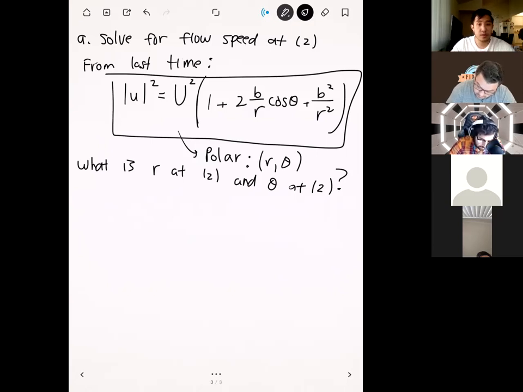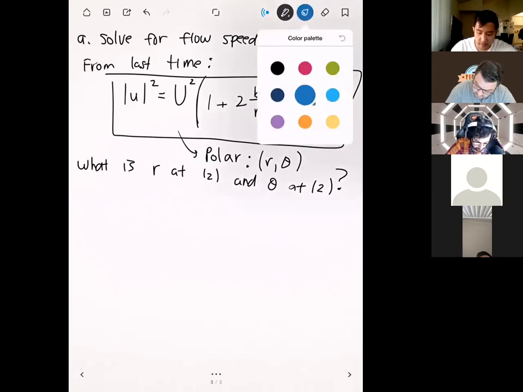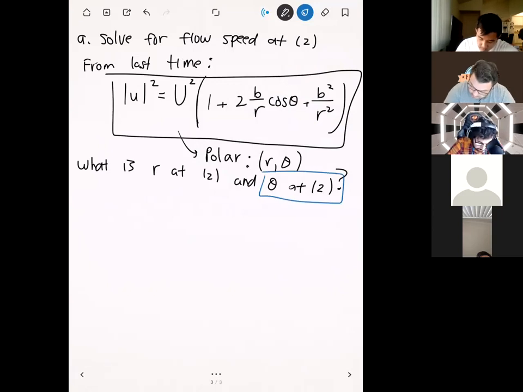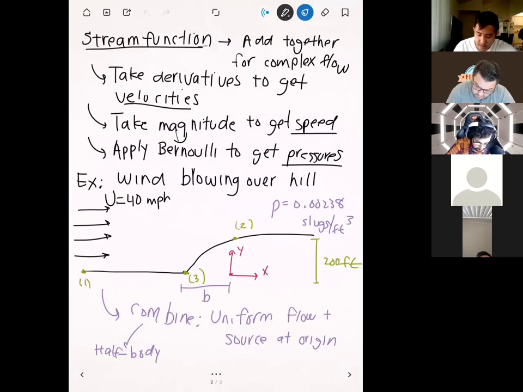Okay. And so the first thing that's actually easy to do is to find theta, right? So let's start with that. Okay. And so we can see here that point 2 is right above the origin, right? And so it's basically right on top here. So remember, theta in polar coordinates is measured as the angle of a point with respect to the x-axis. Okay, so if you draw kind of an arrow that goes up vertically from the origin up to that point, theta is going to be this angle right here.